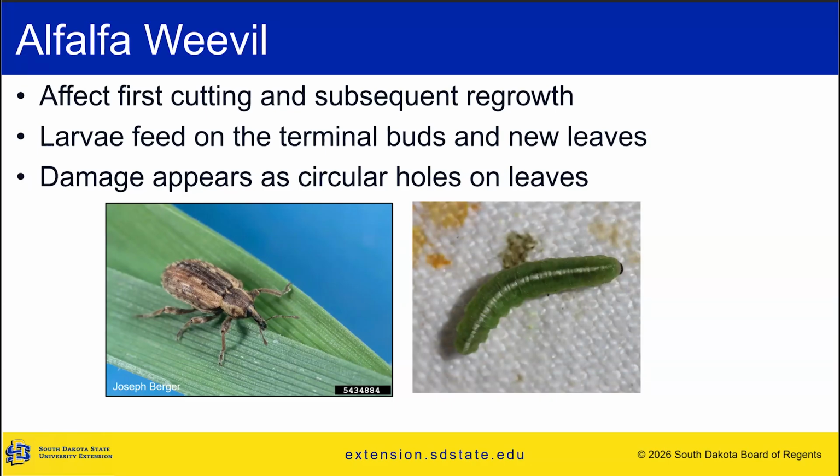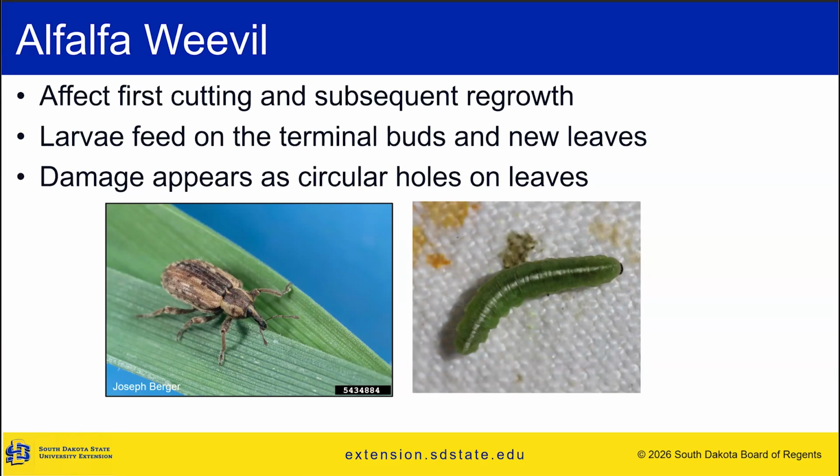So both the adults and the larvae will feed on alfalfa. Typically, they're a major issue for our first cutting. However, we're getting to a point, and I've visited with other states, they're seeing similar trends, where even subsequent regrowth for the second cutting, and in rarer instances the third cutting, is being affected. And we don't have great answers right now. It's possible that it's just the seasonal trends with the way the spring conditions are, but there's also the chance that there are two populations of this pest in the US, and maybe we're seeing a little bit of overlap, but we don't have any definitive answers on that.